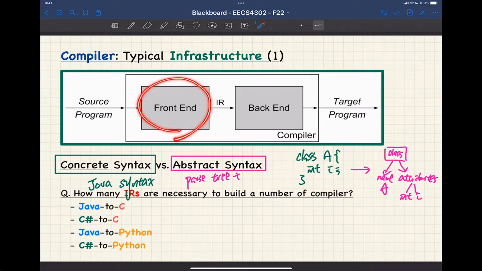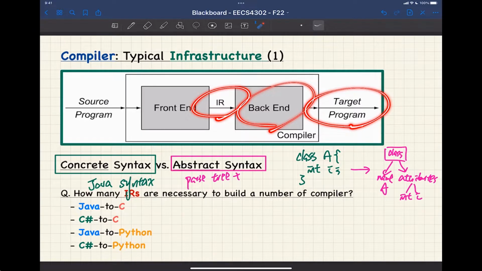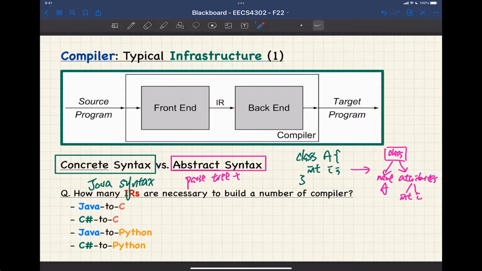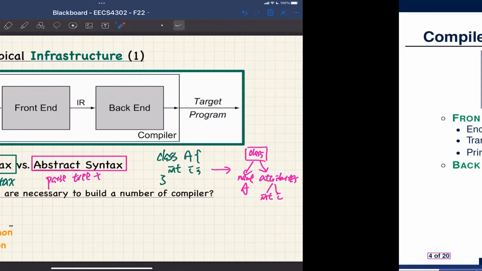So now, the symmetry you should observe. For the front end, the input is concrete and the output is abstract. For the backend over here, the input is abstract and the output is concrete, right? That's the kind of symmetry you want to observe. That, in some way, is a very simplified version of the story because normally, you might have as many IR transformations as necessary, depending on what kind of optimization you may want to do. So I'll show you the simple case with just one optimizer. But before that, I would like to do a little bit of exercise together with you.